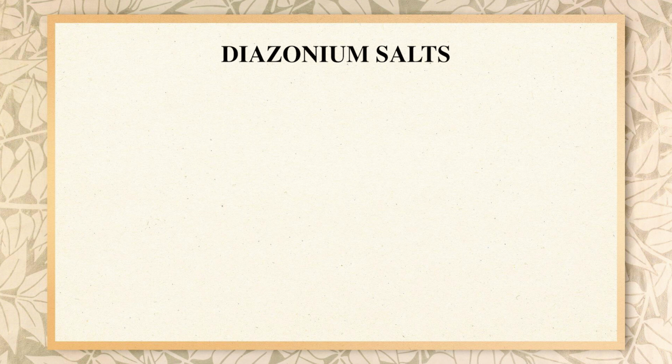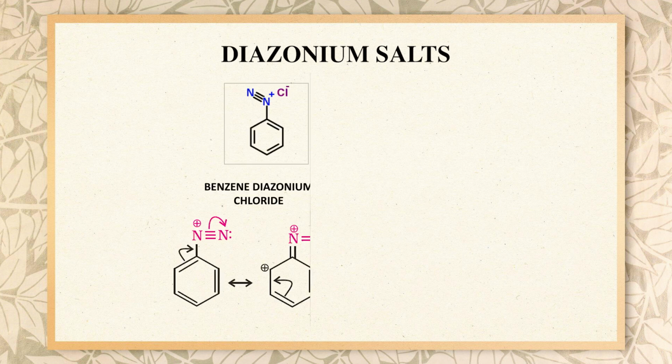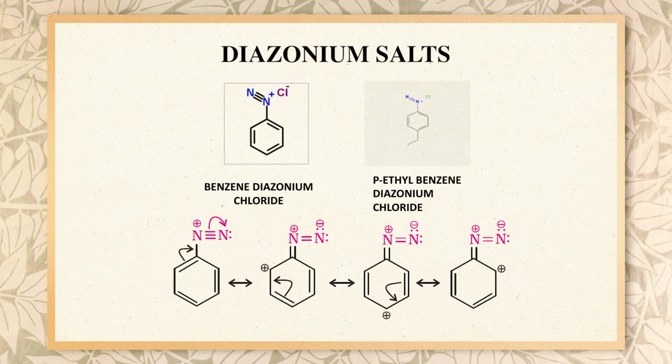Students, we will now discuss diazonium salts. Diazonium salts have the general formula RN2+X−, where R is an aryl group and the counter ion X− may be a chloride, bromide, hydrogen sulfate or a tetrafluoroborate ion. The diazonium group consists of two nitrogen atoms triply bonded to each other with an overall +1 charge. Aryl diazonium salts are used as intermediates to synthesize a wide variety of organic compounds.